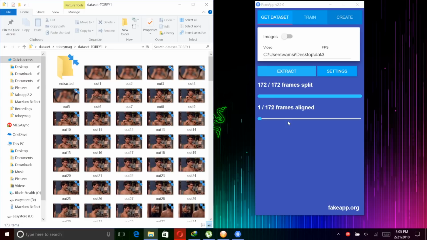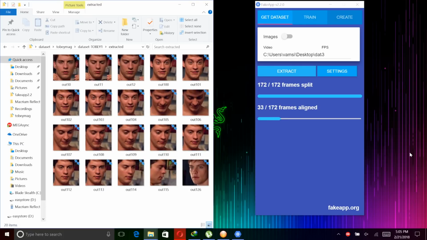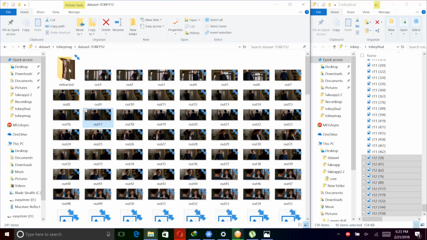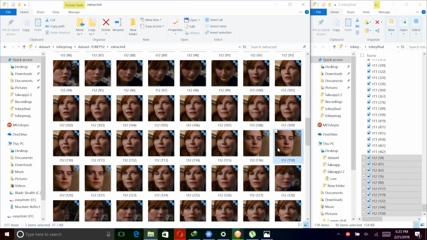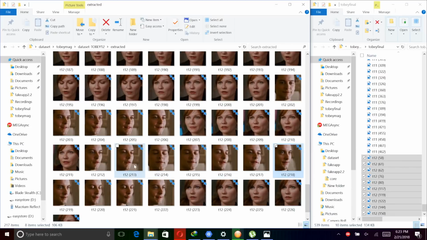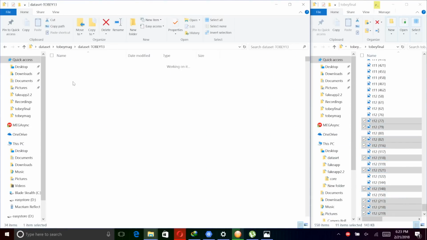Now, the frames are being aligned, which is nothing but the faces are being cropped out from the video. Similarly, repeat the same process for all the available videos and extract the faces. Now from among the cropped faces, we select the images with better clarity, no specs, no objects such as a mic in front of the face. Copy them in a separate folder. Note that this folder will act as the final training data.